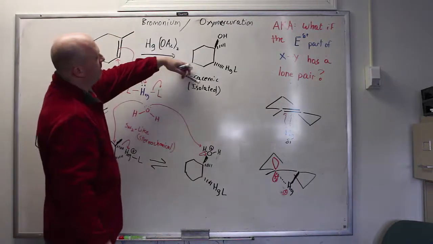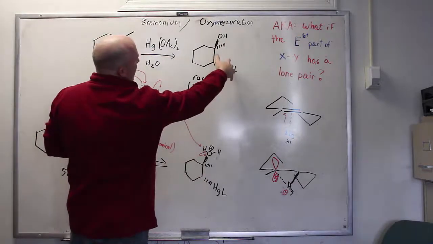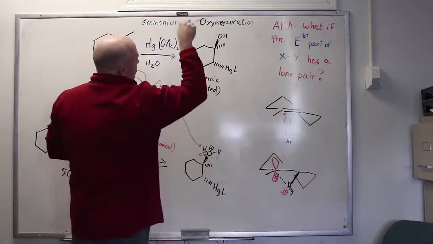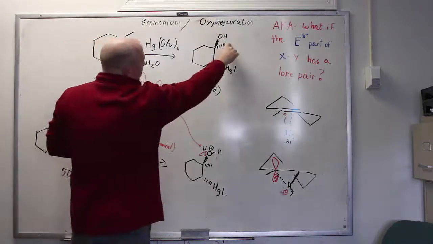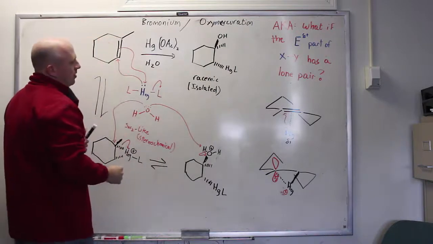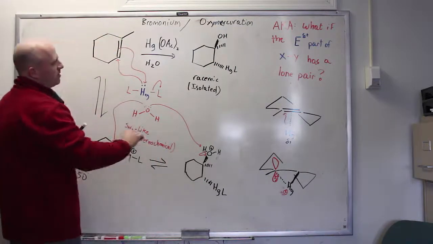We are making a racemic mixture of both alcohols: the one where the mercury is on the back and the alcohol is coming toward you, and the one where the mercury is toward you and the alcohol is back. The mercury and the methyl will be on the same side. The oxygen will be opposite the mercury. The oxygen must be anti to the mercury based on the mechanism that we just drew out.